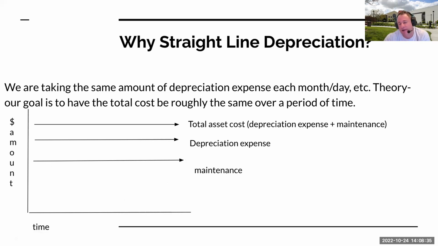But we're going to talk about that later when we get to the ultimate depreciating machine, Break My Wallet, Bavarian Meat Wagon, when we get over to double declining balance. But for right now, straight line, taking the same amount of depreciation expense each month, day, year, it's going to depend on how many months out of the year we use the assets.